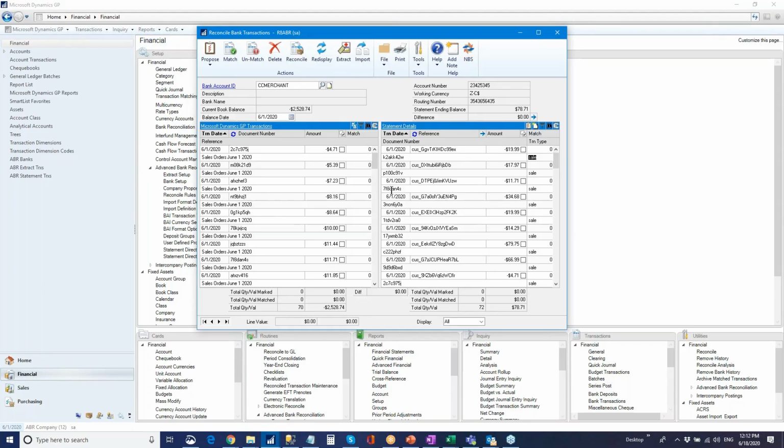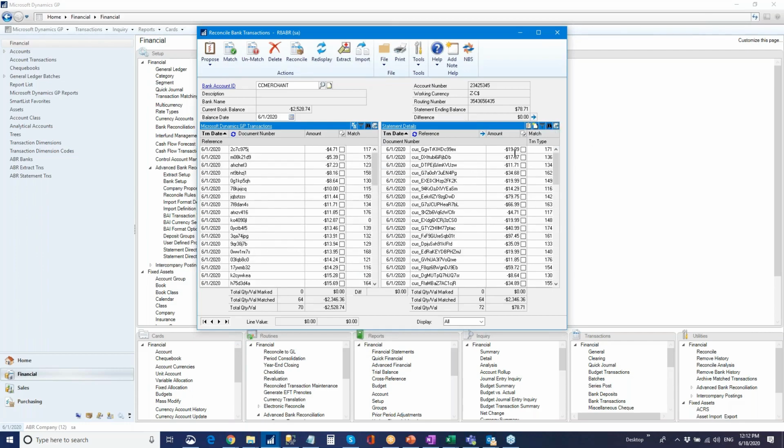But let's just go ahead, for the 75 transactions or so that we have in here, and run our auto matching rule and see what happens. So I'm going to click on propose here. Very quickly, you can see, even if I collapse that to two lines of information, sort that based on match ID.